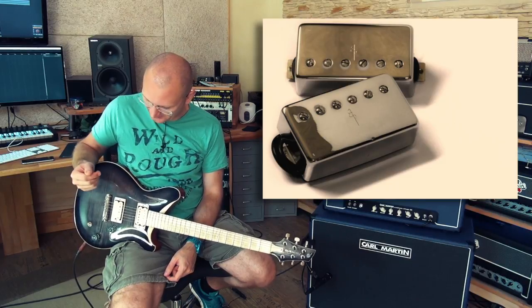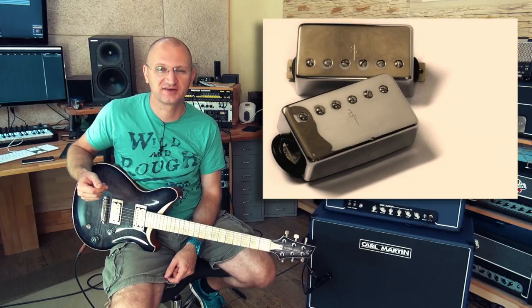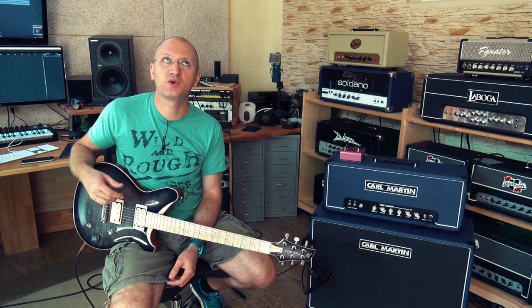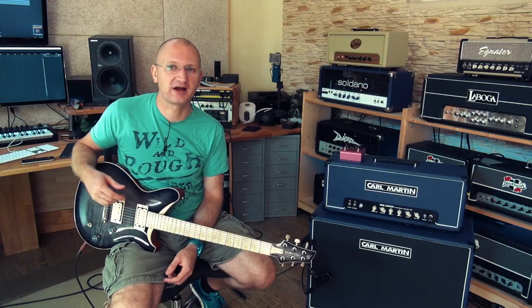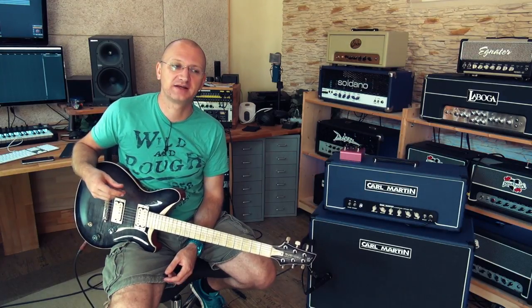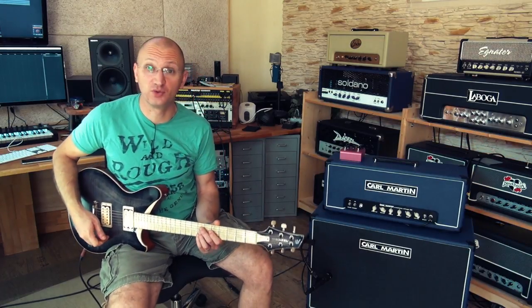And he made these. And at first we were like, well, that's not the traditional single coil sound. Of course, they're humbuckers and that's the main purpose here. But when you switch to the single coil, you've got this beautiful sound in between a piezo and a single coil, and it's the cleanest sound in the world.